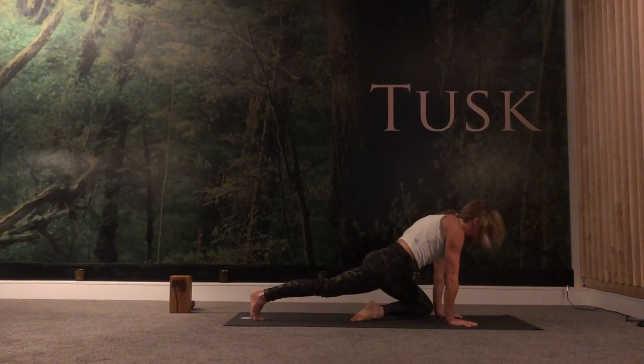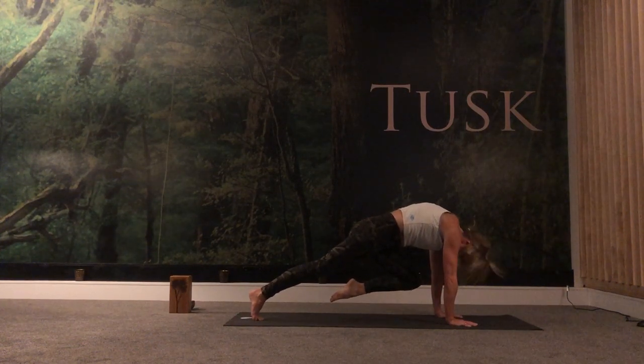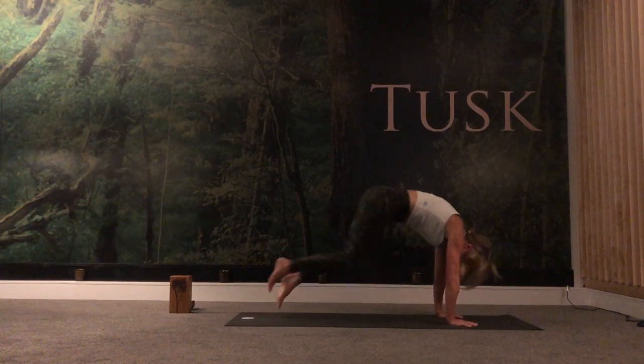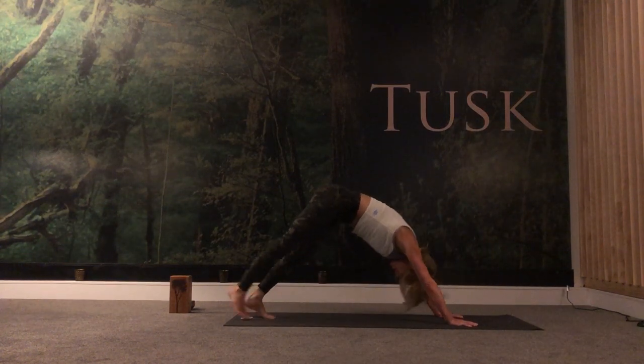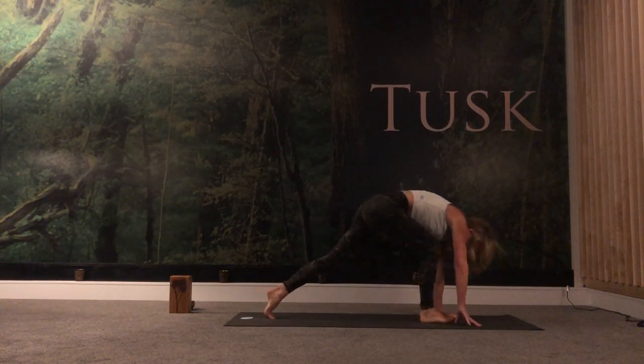Beautiful. Inhale, exhale. We're going to come into those little mountain climbing movements. 1, 2, 3, 4, 5, 6, 7, 8, 9, 10. Beautiful. Come back into your three-legged dog, taking the right leg up. And as you exhale, come through to your crescent lunge.